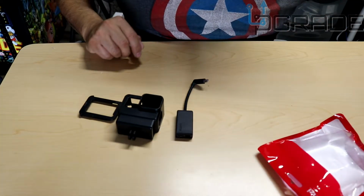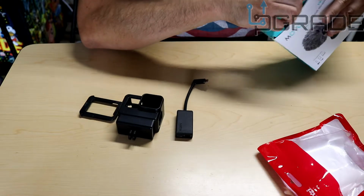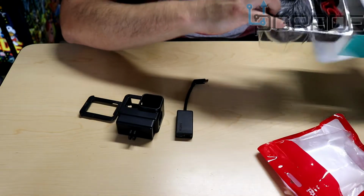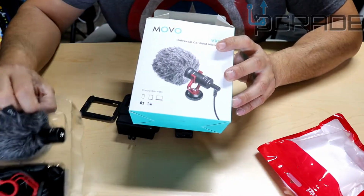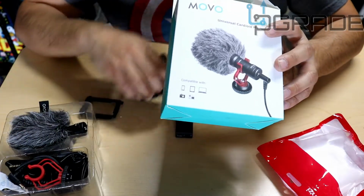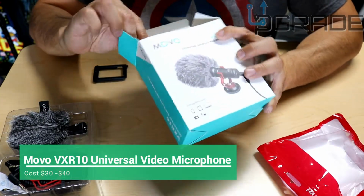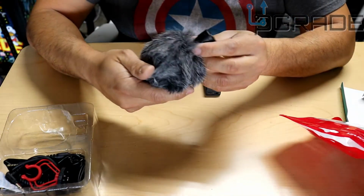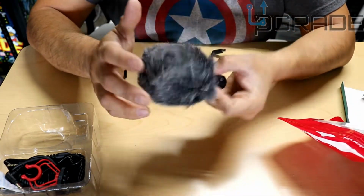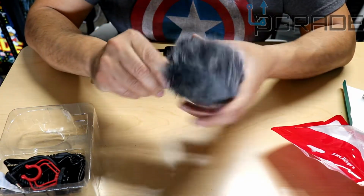The next accessory that I purchased was also a little expensive one, but it was cheaper than the actual 3.5mm jack. This is the actual mic I purchased just for this GoPro. We're going to put this right here on the side. And the mic itself comes with instructions, setups, and everything. And they give you the little fuzzy ball. If you guys know what this is, it's basically for if it's windy or something you want to record. This is a perfect accessory for it.